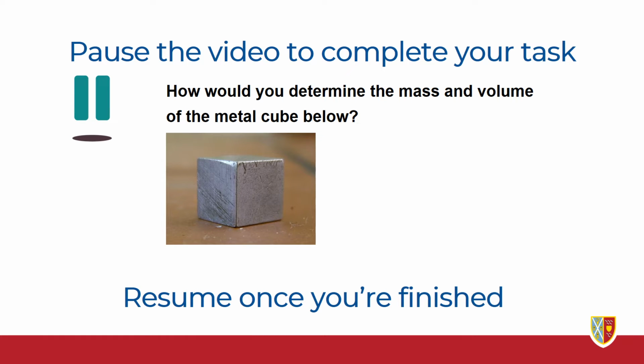So first of all, let me just ask you a quick question. How would you determine the mass and volume of this metal cube? Now you'll notice it is a cube, so it's a regular shape. What I'd like you to do is jot down in a couple of sentences what you would do to find the volume and the mass of that shape. Resume the video once you're finished.